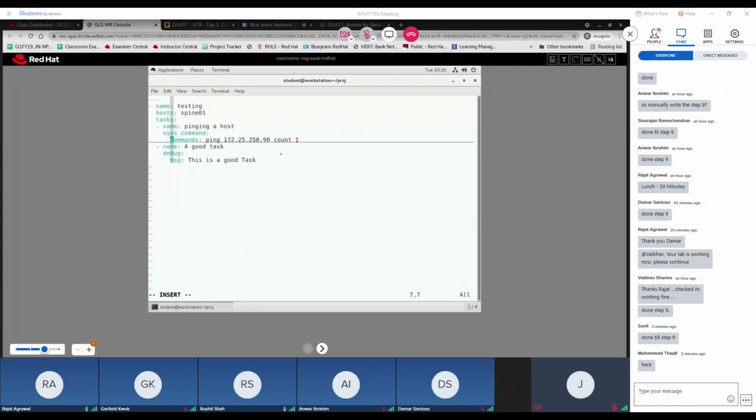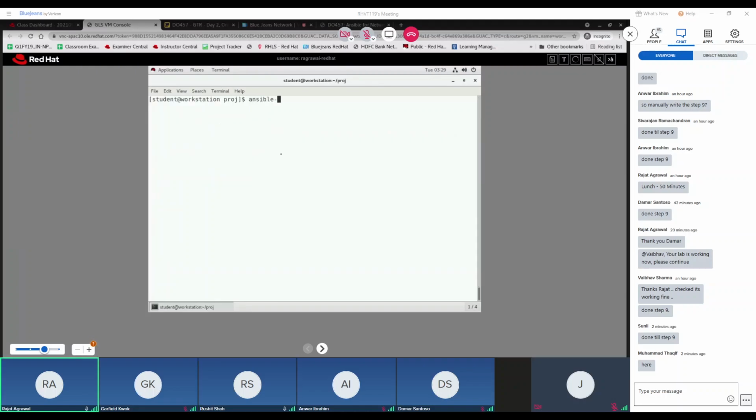Can somebody tell me if this is the correct format of an IP address? Oh, sorry. Screen refresh, a little slow. No, this is not right. Exactly. So should Ansible be able to ping it this time?